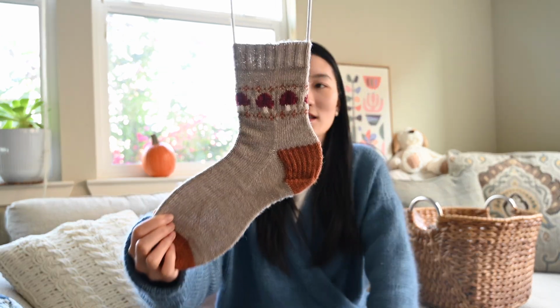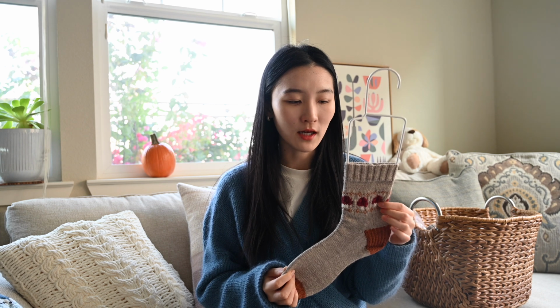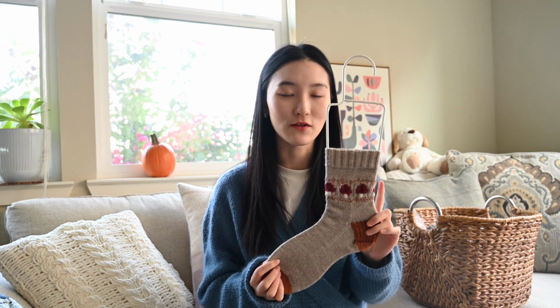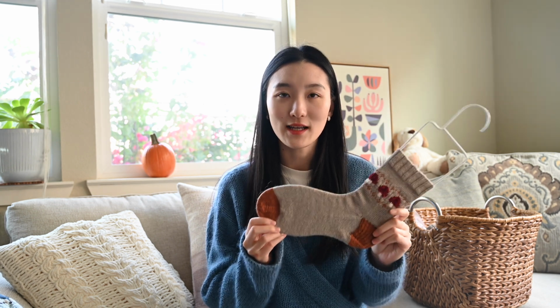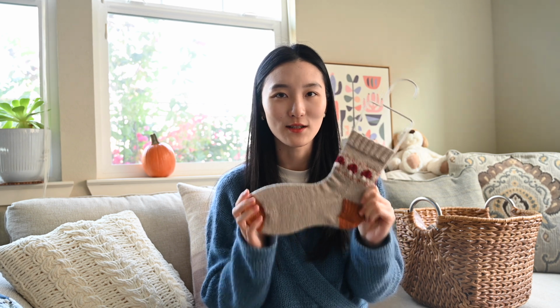So this is my second trial. You can still see the stitches are kind of uneven. Maybe it will get better after blocking. But I think for the second sock, I will definitely use the 9-inch circular for the colorwork section. But I guess from now on, I will always use the magic loop for heels and toes.